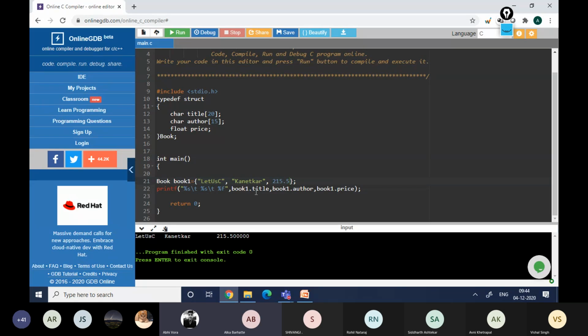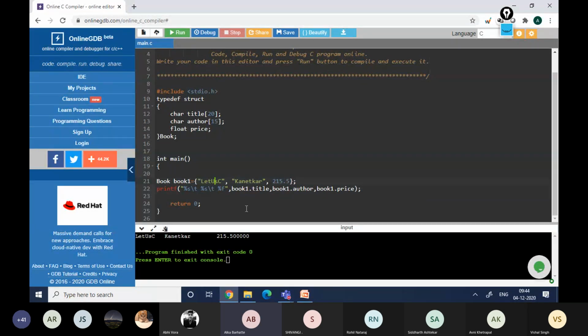Using a for loop, with the array that we are going to learn. Okay, an array of structures, and just using a for loop. So right now you remember that initialization in this same line. See here, we are not using any string copy to copy the letter C or connect. It is directly considering the sequence.